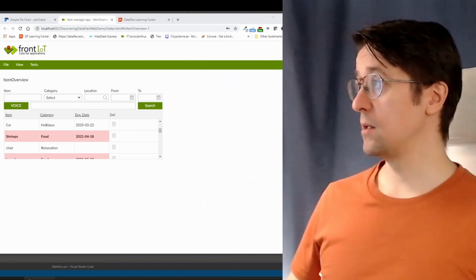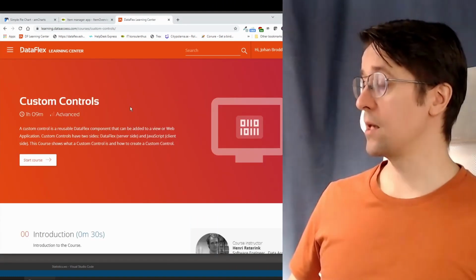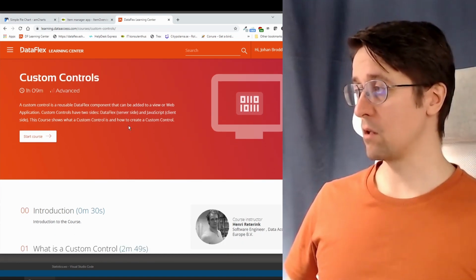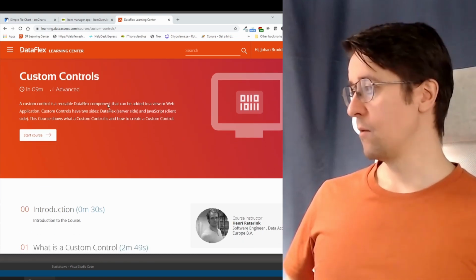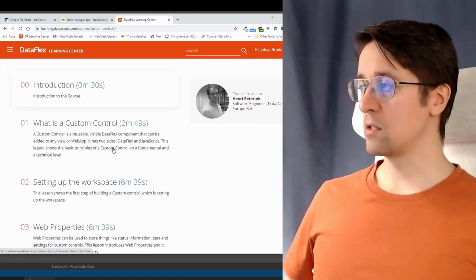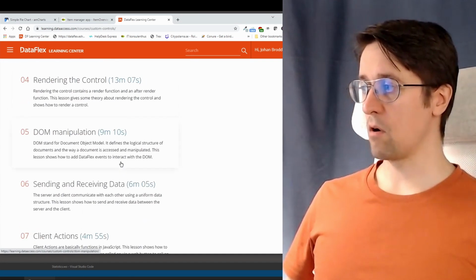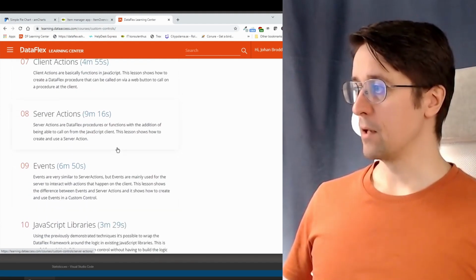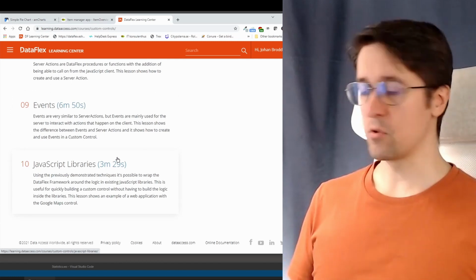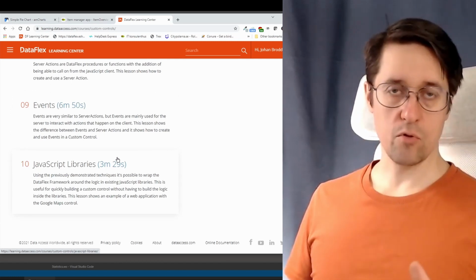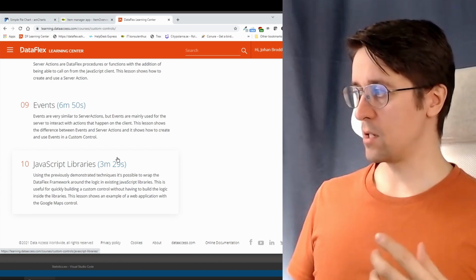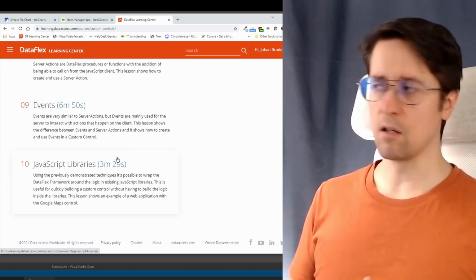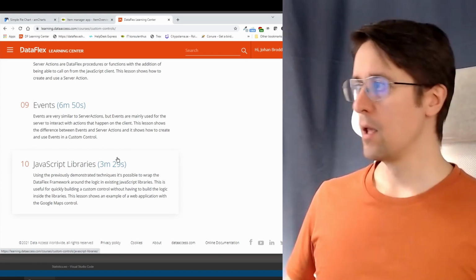Before we start, I can say that in the Learning Center of Dataflex, there's a class on custom controls with Henry, and it's really good and deep and covers a lot of things that you want to know about custom components, like how to send data, how to send value trees, which is compressing data in a good way so it's transferred properly.